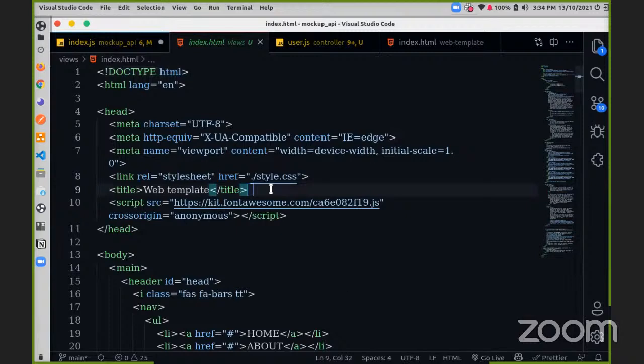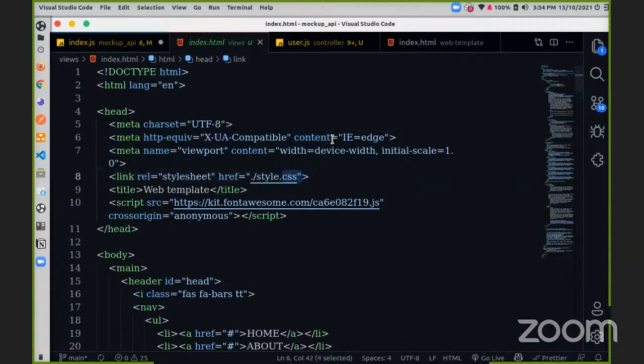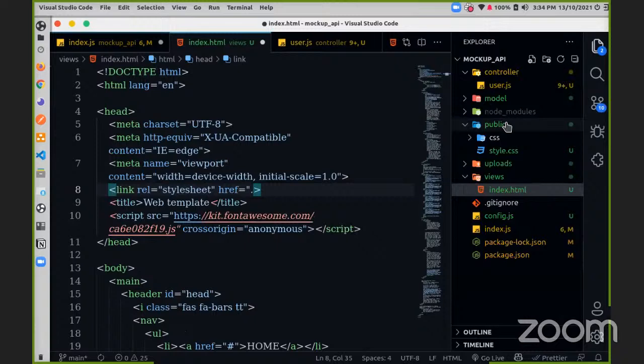Okay, so if I want to include our CSS here now, don't forget we already told Express to use the public directory as our static file where we'll be taking our static files from. So that gives us the flexibility to not include the public directory each time we want to point to where our public assets are. So in this case, let me bring up the sidebar. If you see on the right hand pane here, we have views, and we are inside the views folder. Our HTML code is there, right?